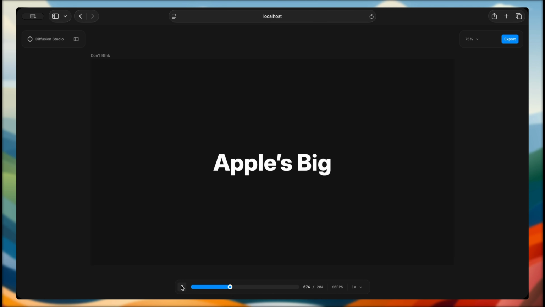2. Watch apples, the word apples, slide over when big shows up, then slide again when launch joins. The whole phrase recenters every time a new word comes in, so your eyes stay in one place. 3. The counter. The digits roll up fast, like an odometer, instead of cutting straight to 107. 4. SEC stretches into seconds, pushing the rest of the line out of the way.